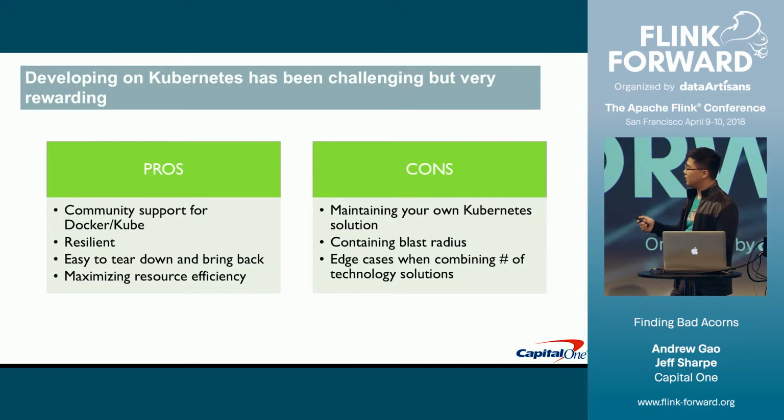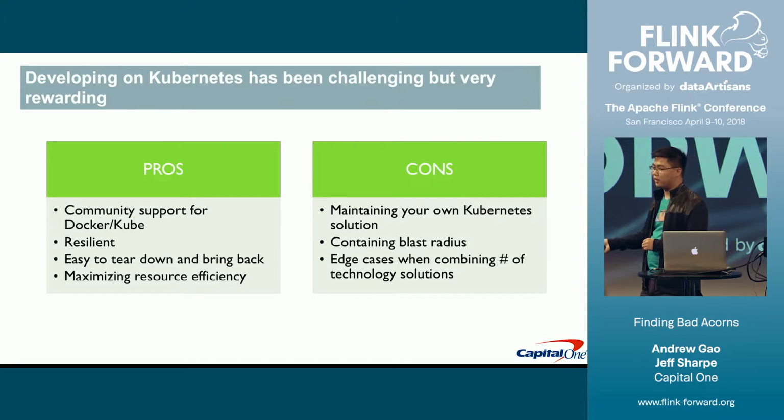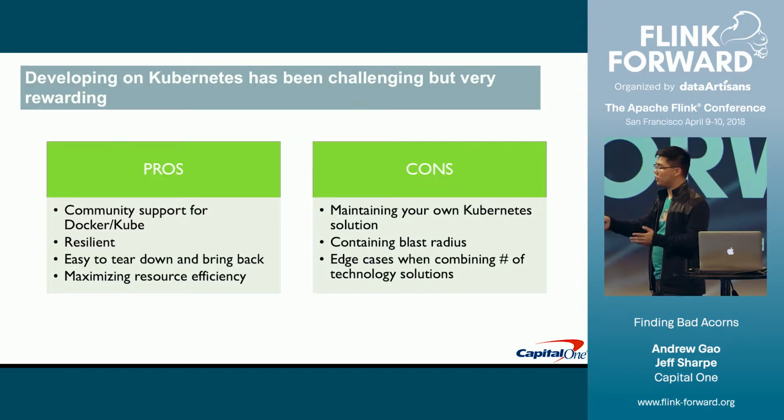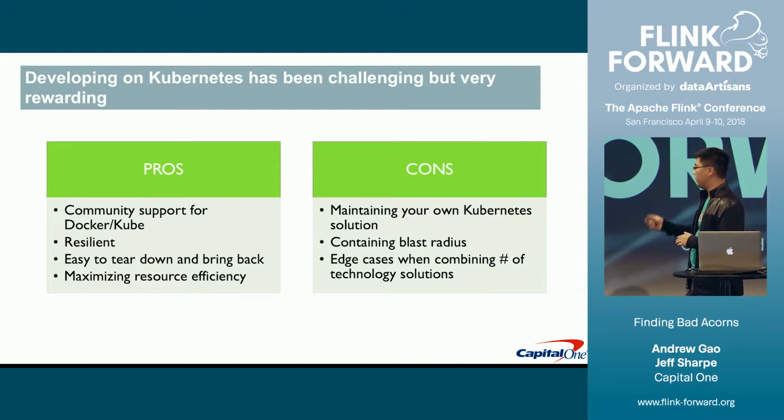We've had some pretty good experience with the resiliency aspect of Kubernetes in that we've had task managers just go into unknown state or die, and Kubernetes is able to bring that back up, and it works very well with Flink's HA capabilities, and we won't see too much downtime. The task managers that were spun up from Kubernetes will be able to connect back to the job, and we won't see much downtime after they recover from the checkpoint.